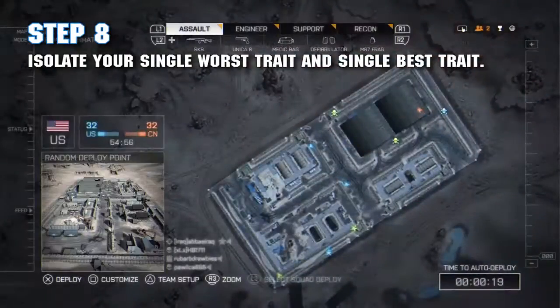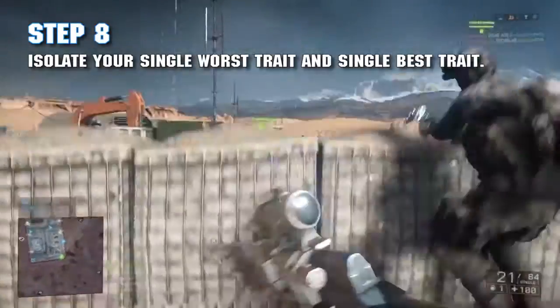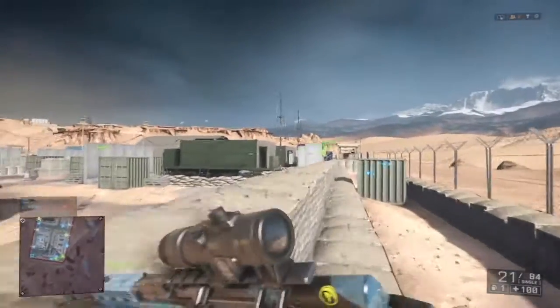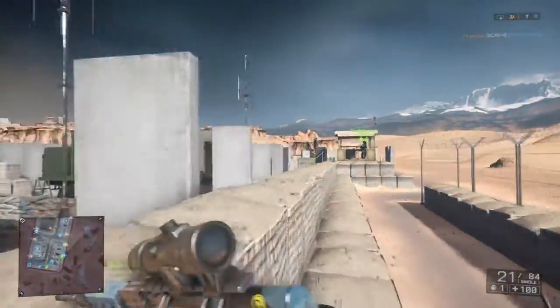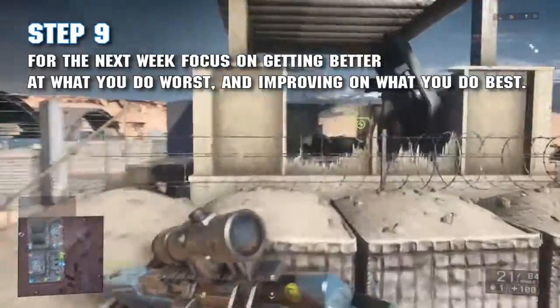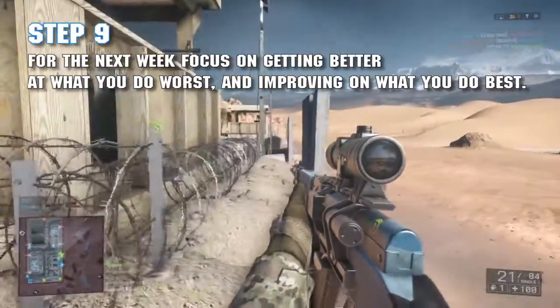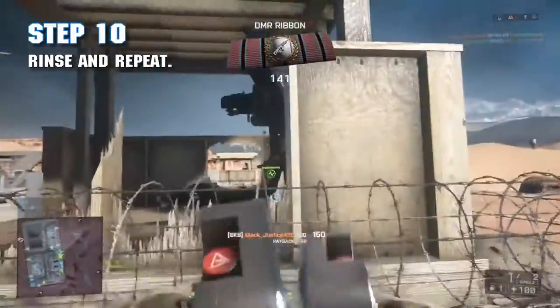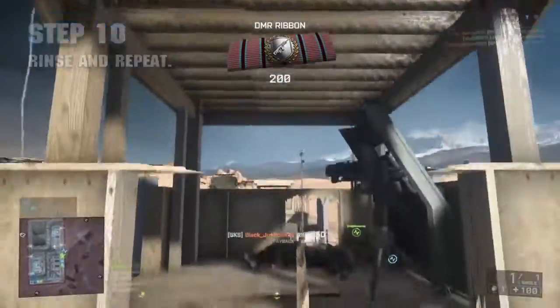Step 8 would be then to isolate your worst trait and also your best trait and improve on both. Step 9, over the next week, try specifically to practice getting better at what you suck at most and also try and enhance what you do best. And then step 10, once you feel that you've made solid improvements, start these 10 steps again.